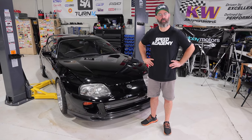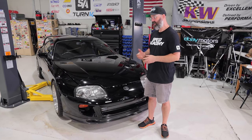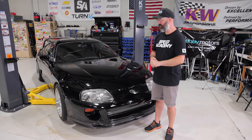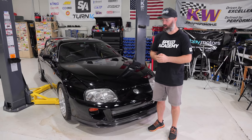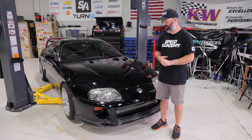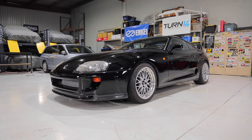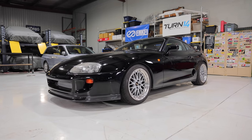If your eyeballs are amazed by how shiny and good this car is looking, that means you missed the last episode and you should go back and watch that. Actually, the last two episodes, where we cut and polished it, did the suspension with Fortunato coilovers, tried out a bunch of different wheels and tires, and put on this front lip from Shine Auto. It's looking so much better.